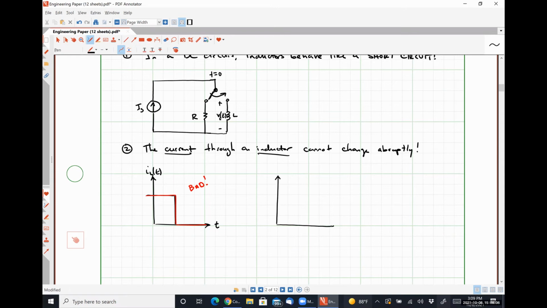But if we take that same basic thing and now we make that change, take a little bit of time, perfectly okay. Call this guy T1, let's call this guy T2. T2 minus T1 does not equal 0, we're okay. So that change can occur over a couple of nanoseconds and everything's fine, or even a couple of picoseconds and everything's fine. It just cannot be instantaneous, all right? So effectively, that voltage has to be constrained to be non-infinite.